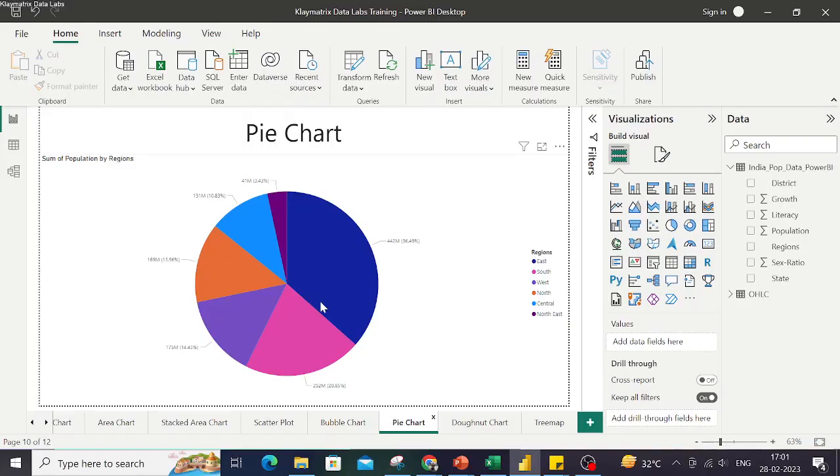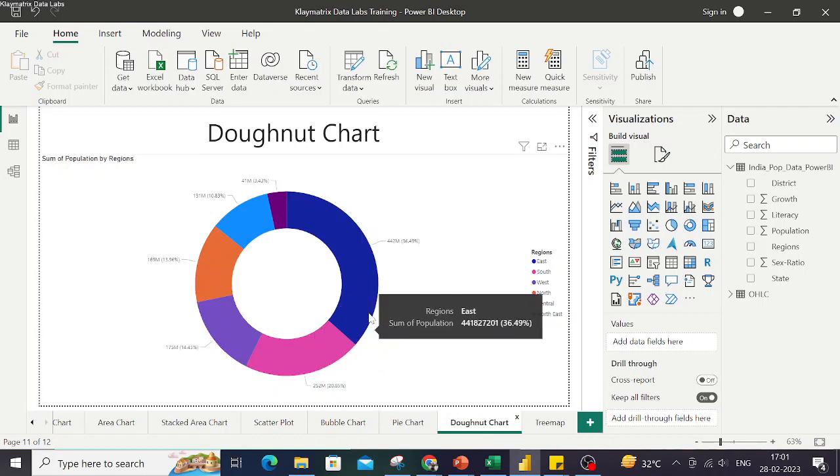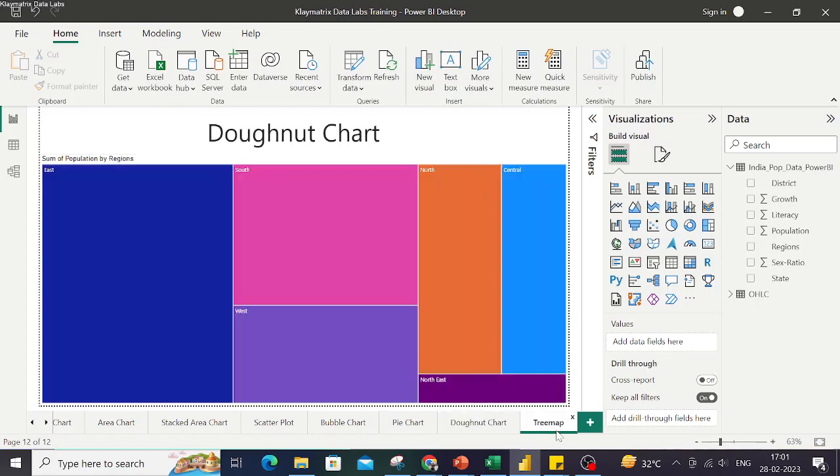So this is your typical pie chart wherein we have a pie which shows different categories segregated by the measure under each category. This is a donut chart, which is nothing but a pie chart with a hole cut out in between. And this is a tree map, which is again a rendition of different categories based on the underlying measure or the magnitude, but shown in this zigzag squarish or rectangular fashion.